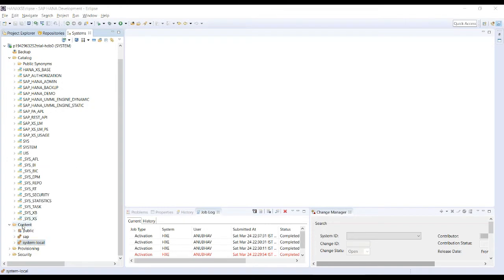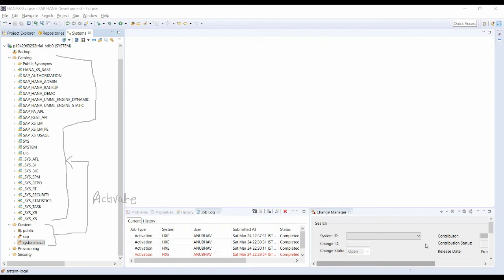So in the bottom area here, you will have your design time objects. When you activate them, they get created as runtime objects. So when you activate any of these objects below, that would lead to the creation of runtime objects. Clear, everyone? What is happening here? Runtime objects get created. Okay, is that clear to everyone? What is a design time object and what is a runtime object? So whenever you have a package, you create a file, you activate it, it creates a runtime object. Now I'll tell you why we are doing it like this.